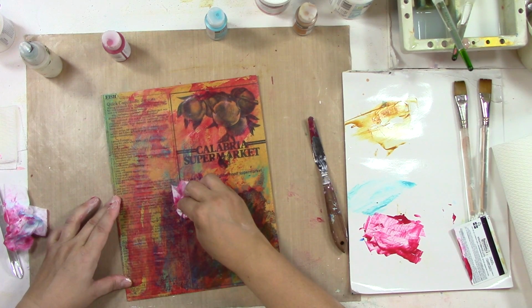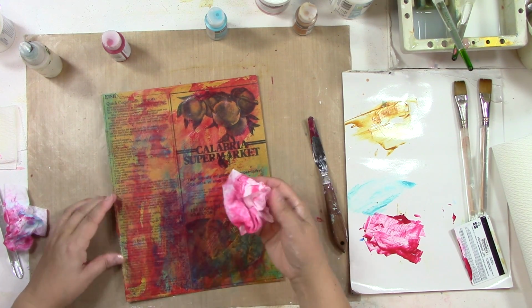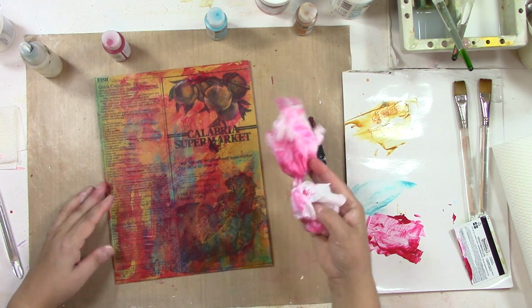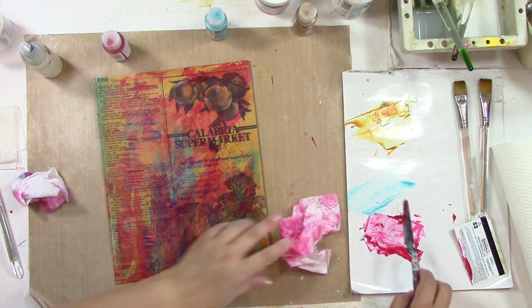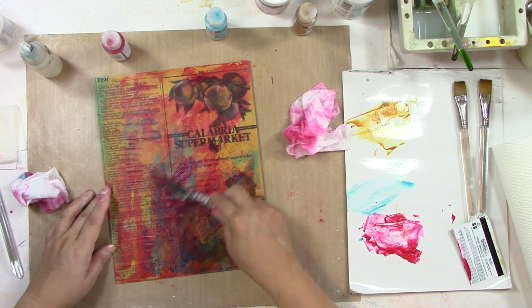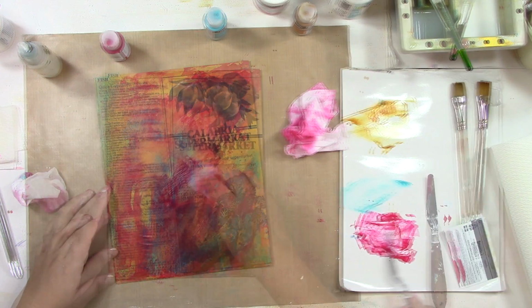And if you are going to use a baby wipe to wipe it off, make sure you go to a fresh part, because all you're going to be doing is taking whatever color's on there and putting it back onto the paper. I want to see those scratches.